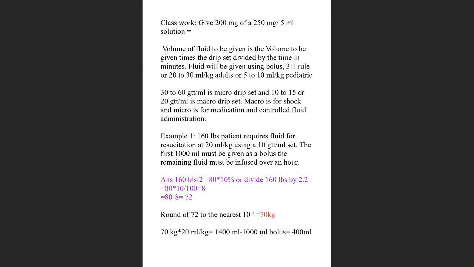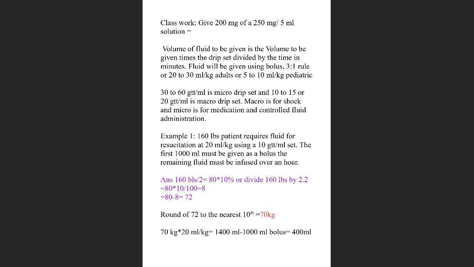And the 3-to-1 rule means that for every liter of blood that the patient loses, you will give 3 times that amount. So that's what it means. Again, let me repeat that. For the 3-to-1 rule with fluid administration, it means that for every liter of blood the patient loses, we will give 3 times that amount.